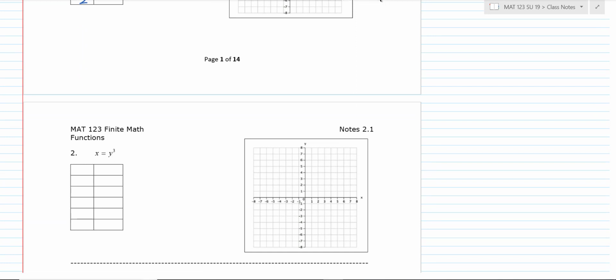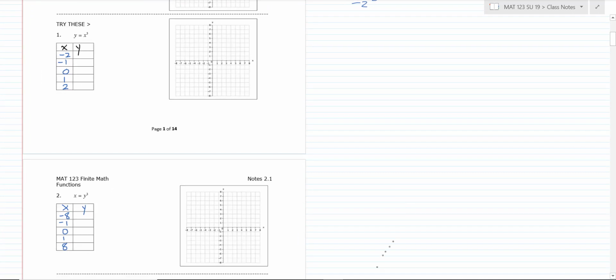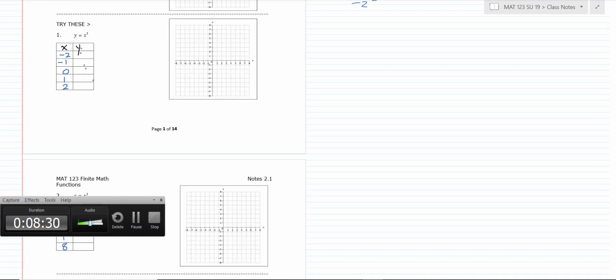Okay, I'm going to give you, and see if you can figure this out. Okay, we're going to say x and y. I'm going to have you use 0. Or let's do this kind of like this. I'm going to tell you what to do on this. I'm going to tell you to do, let's see, -1, -8, 0, 1, and 8. And I'll explain why I'm giving you those numbers in a few minutes. So go ahead and pause the video right now and see if you can do those 2 problems. Okay, then come back and check.